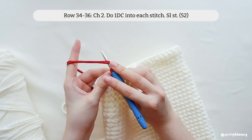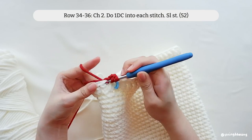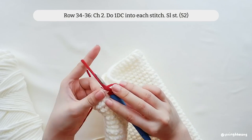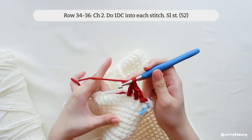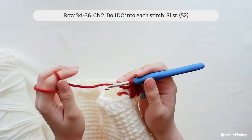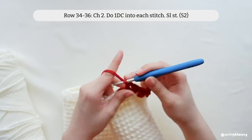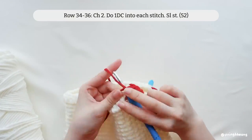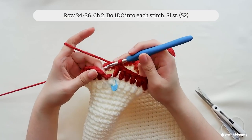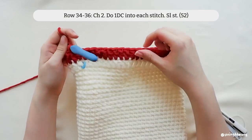For rows 34 to 36, chain 2. Do one double crochet into each stitch. Then, do a slip stitch. You should have 52 stitches at the end of the round.